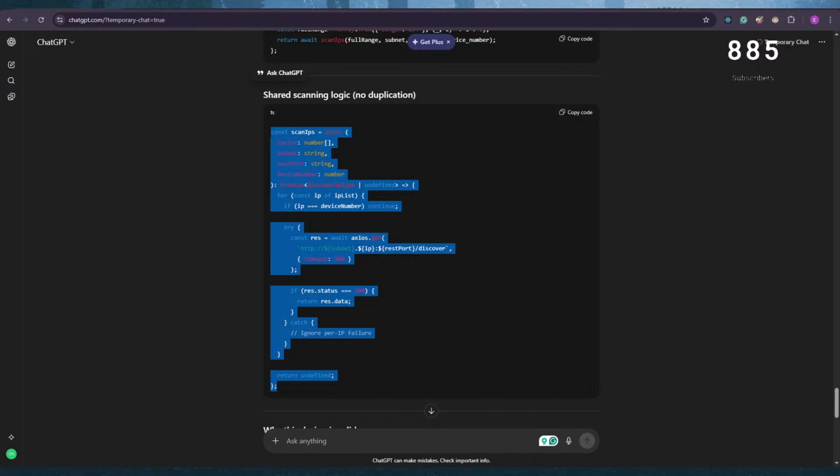And then I'm taking the IP from the IP list. If IP is equal to device number, then just continue, don't need to make any request. And then I'm taking the subnet and the IP and the resport and making a request to the discover port, with 500 milliseconds of timeout, and returning the response body. Seems fine to me. I guess this is fine. This is completely fine.